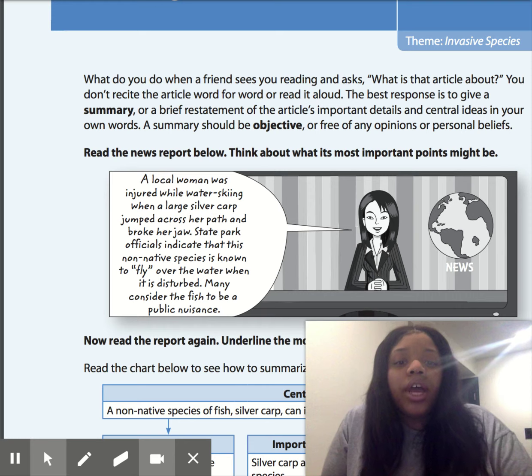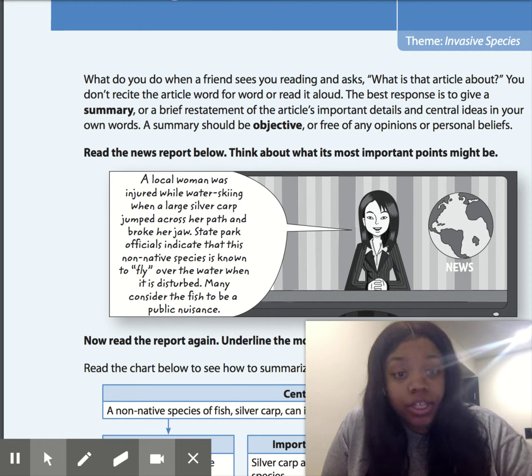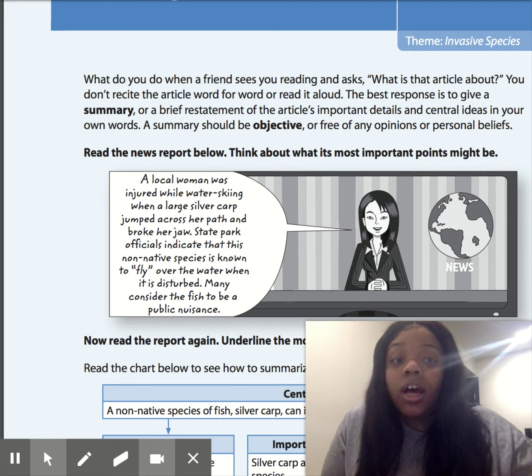Cool. All right. So the what, we're identifying central ideas in informational text and important details that support these ideas. We will summarize the informational text by restating the central idea and important details in our own words. Okay? So we're putting it into our own words. And then we're providing an objective summary that is free of personal opinions and judgment. Cool? Cool.